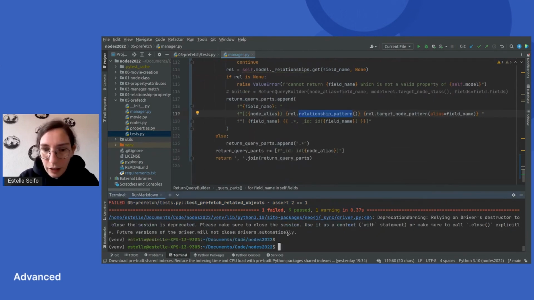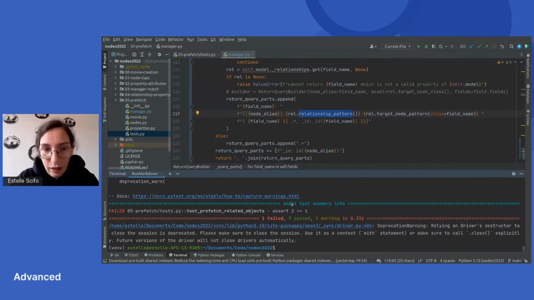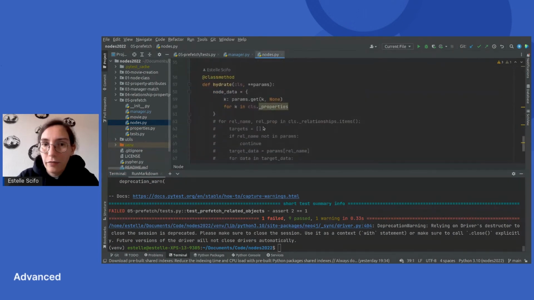So what happens if we run this? Okay, it's actually failing again, and I know why it's failing. The reason actually lies in our hit-rate function here. If you remember, I've only shown it quickly, but it's actually using only the properties.